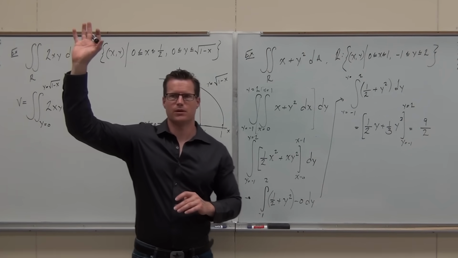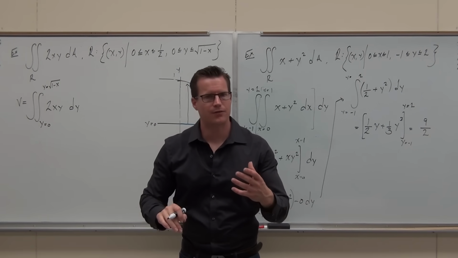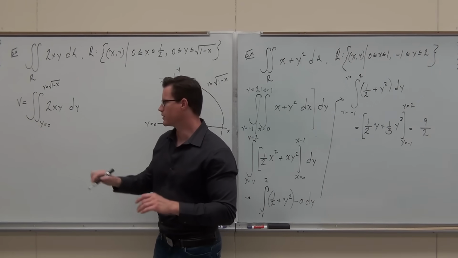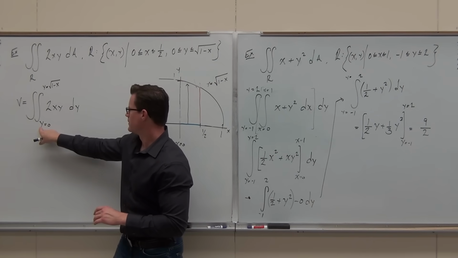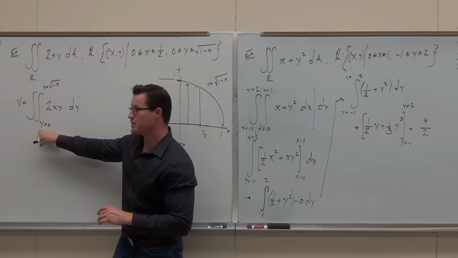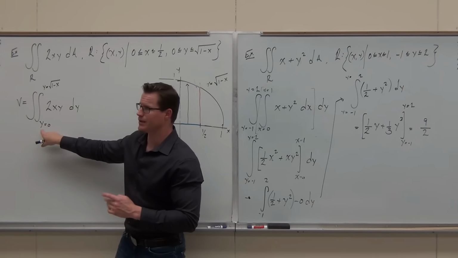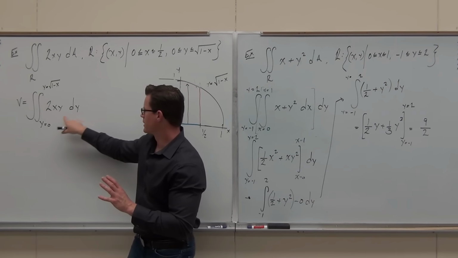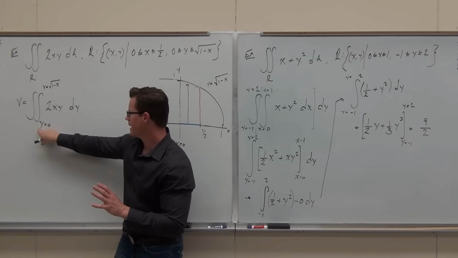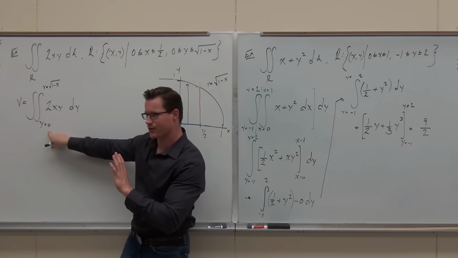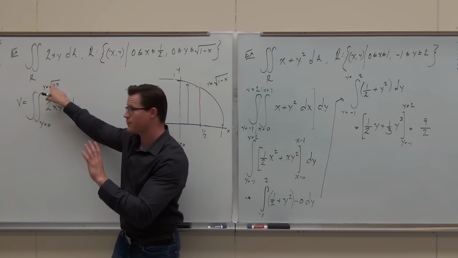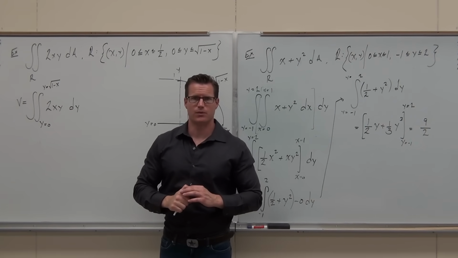Should things be okay with that one? You have to have this match up. Listen carefully. This dy must be what this variable is equal to. This variable here has to match up with this variable. That variable's got to be a y variable here, a y value and a y function. Okay, now if you're okay with that one.